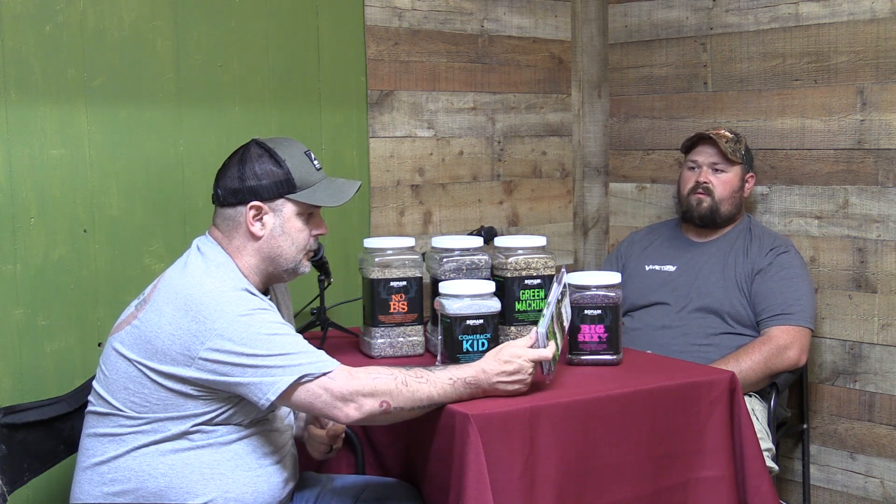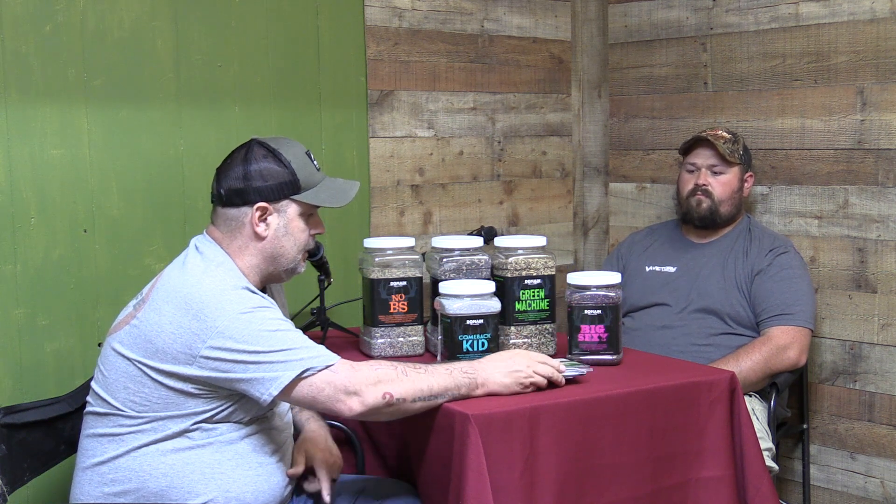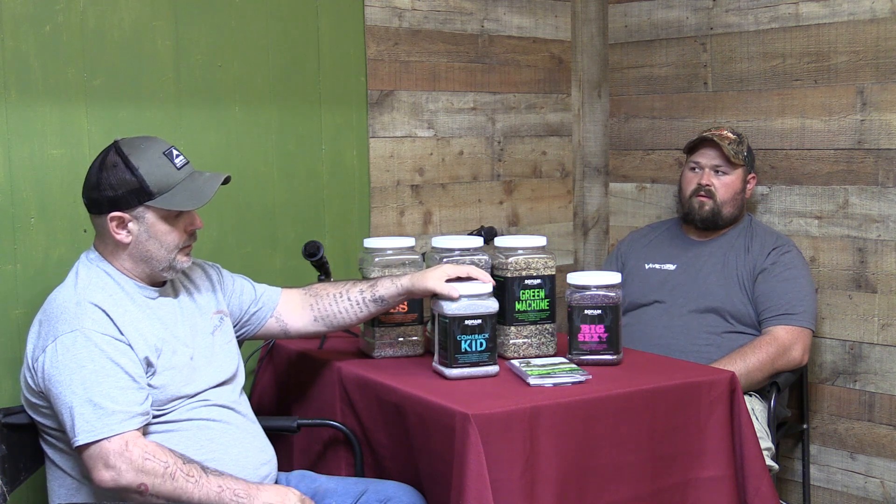Domain — through Holler Dog — brought us seed and something really interesting: a little soil sample kit. He uses the container after putting seed down, puts soil in there, does all this testing, and helps you get it ready so you're not wasting money throwing seed out and hoping it comes up, especially when it comes to fertilizer costs. I've used both liquid and pelletized fertilizer — either one works great. One thing I noticed about Domain seed is it's really super clean seed.